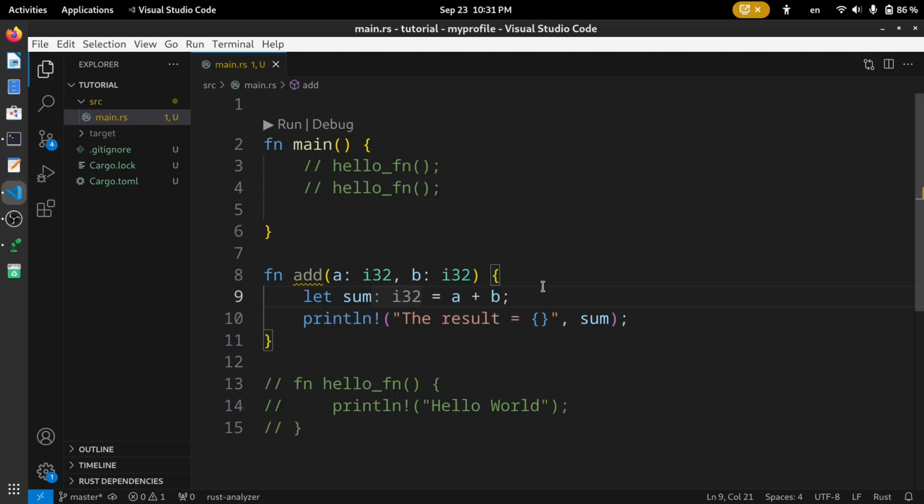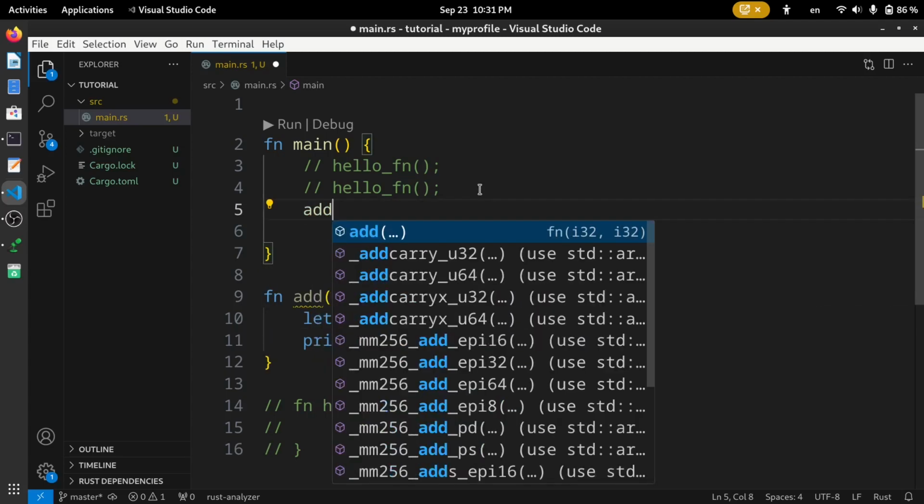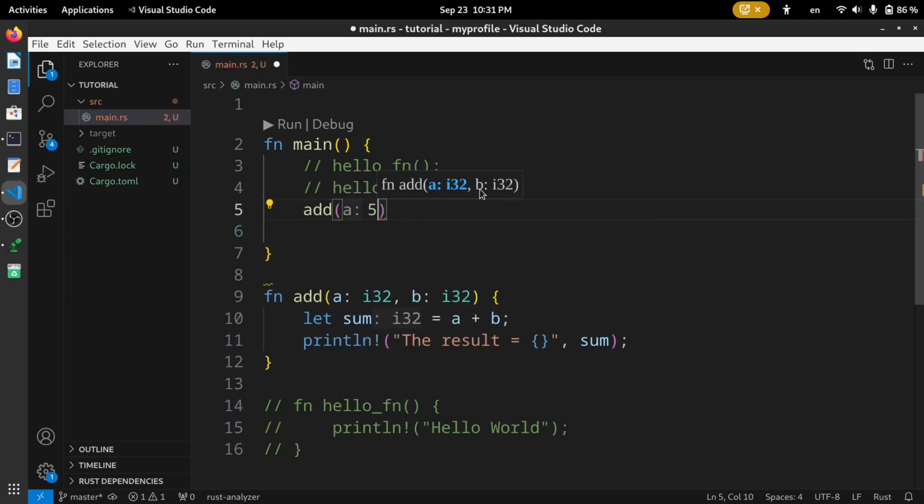To call this function, we need to provide two valid arguments. By valid, I mean the type of data this function accepts as parameters. Here, we are providing 5 in the place of a and 7 in the place of b.